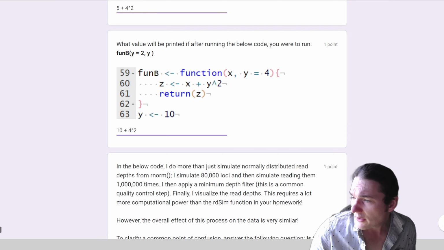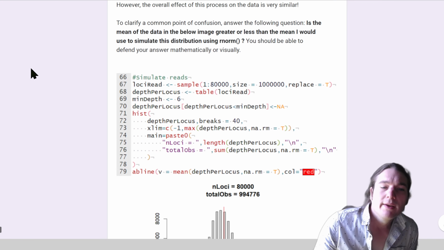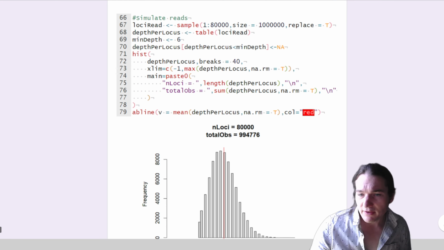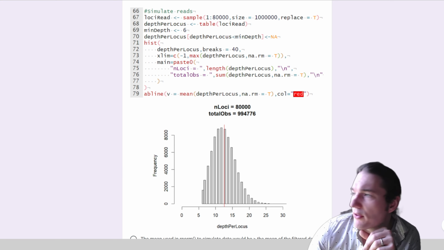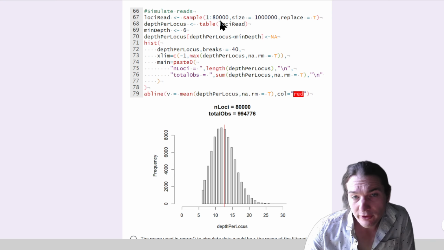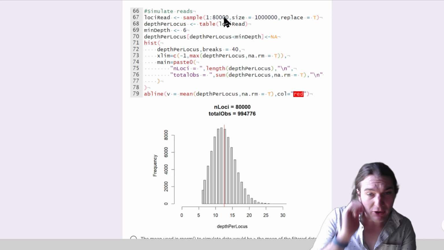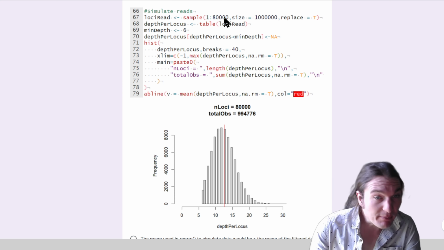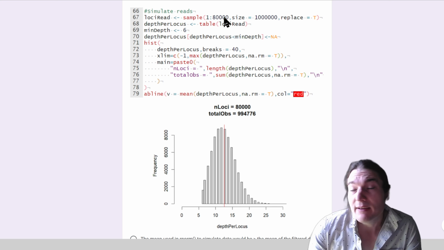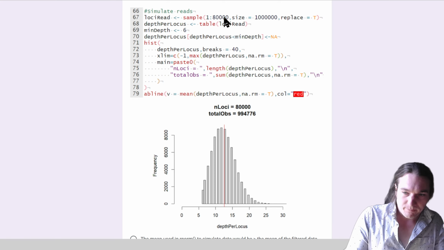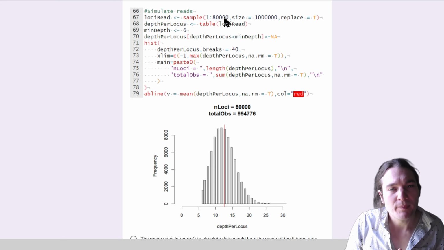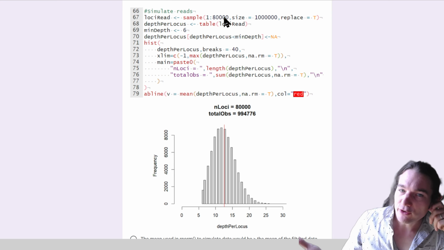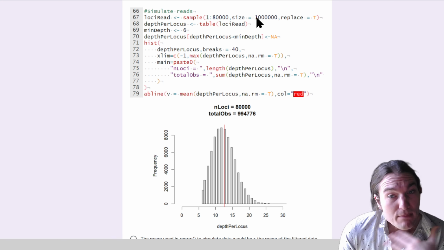All right, this next one is using a simulation. Let me see if I can fit this on the screen a little bit better. There we are. Using a simulation where I am sampling 1 through 80,000. So these are simulating 80,000 loci. This would be similar to my first big research project, where I was sampling about 80,000 restriction enzyme sites. Actually, I was sampling about 40,000 restriction enzyme sites, but the upstream and the downstream sequences are fairly independent, so they kind of act as separate loci. So I would sequence those little fragments of DNA, about 80,000 total fragments, and I would try to sample them about 1 million times each.